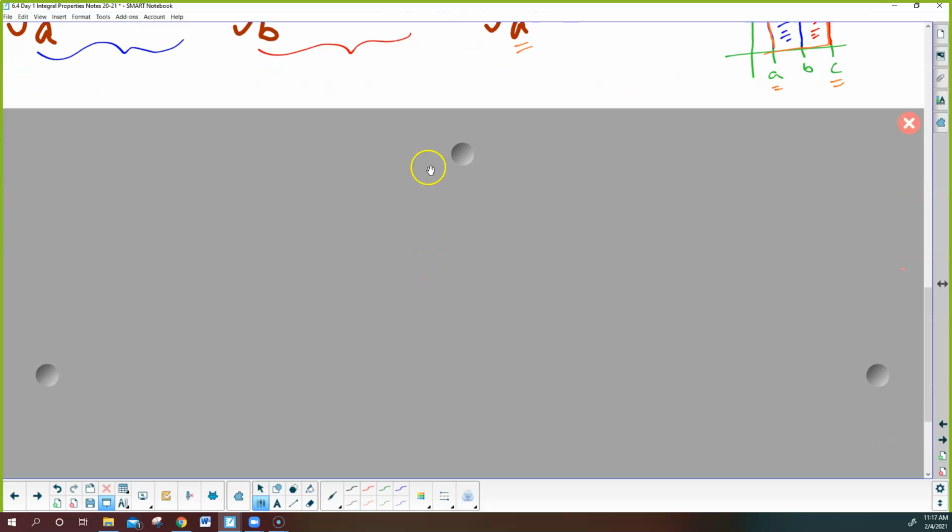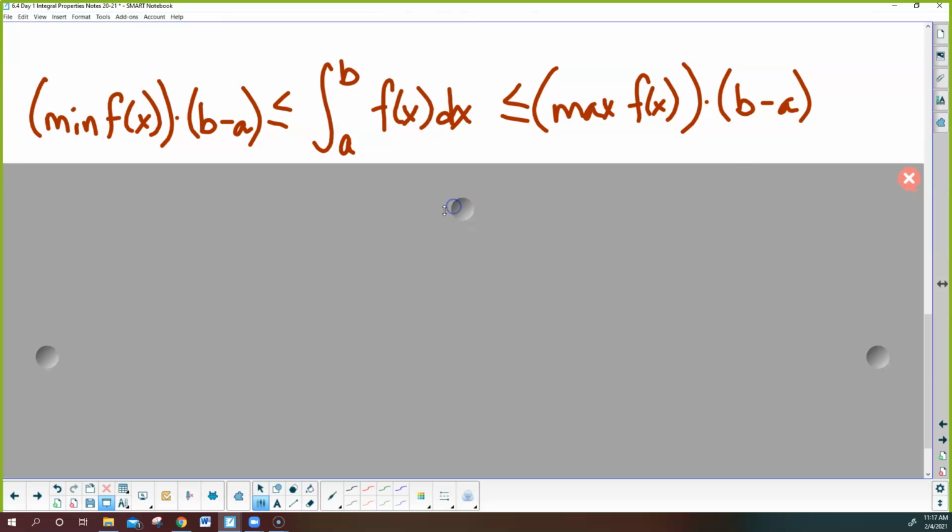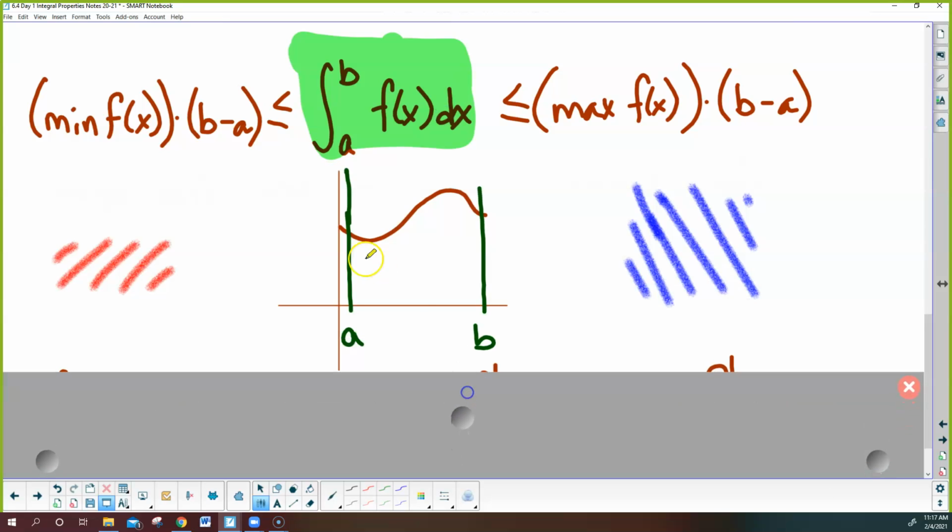We've kind of already talked about a lot of those. This one is new, but I don't think you need to write it down. And I know Mr. Waffler doesn't talk about it. All it is, and it's kind of confusing, but look at right here. It says the area under the curve. We know that this notation from A to B represents the area underneath the function. So if I had a graph, that would be all of this right here.